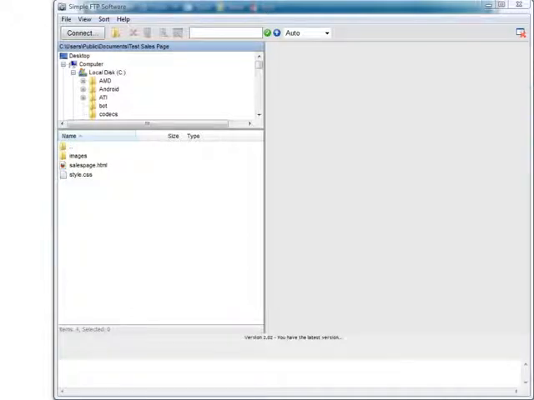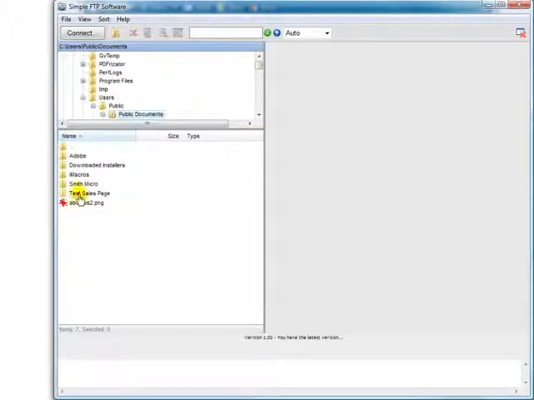Okay, now we're ready to upload a site. In the folder you downloaded, you should have a folder called Assets or something like that. Search around for it, and inside that Assets folder, you will find a test sales page, and it looks something like this.